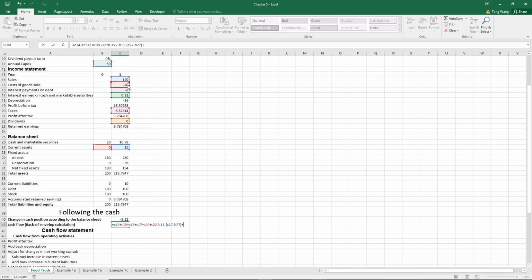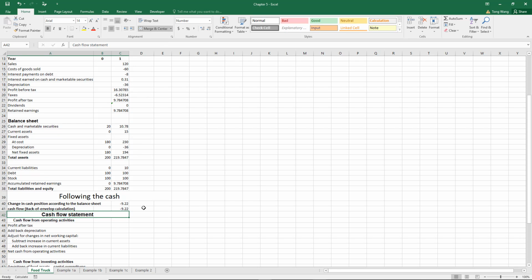So the actual cash drain in the current year should only be $50,000, right? You need to add this $10,000 back to the cost. So we're going to add this back. So that's C34 minus B34. So we care about the increase in current liability. That's sort of your credit card balance in the current year. Okay, that's it. See, after you accounted for all the components of your cash flow, then you should get exactly the same result as the number you got by looking at your balance sheet.